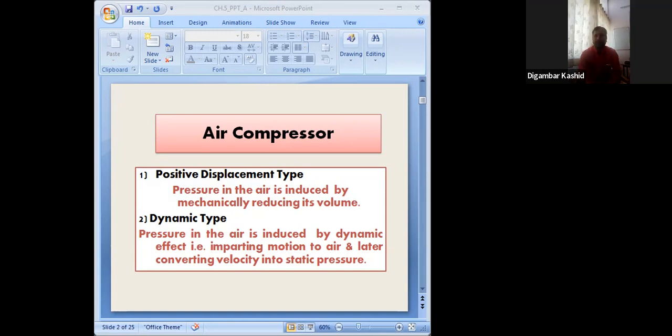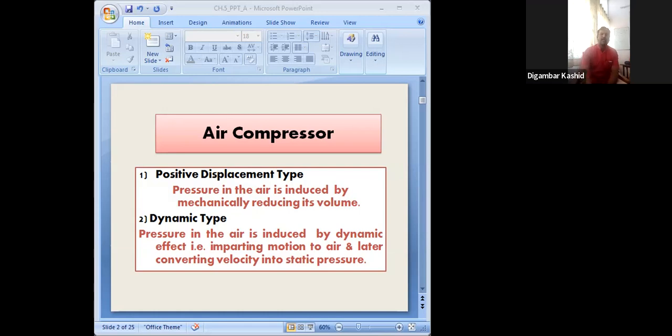In this chapter, number 5, we shall discuss the purpose of the air compressor, its construction, working, and operation, the various types of compressors, and then we will go on to the fluid conditioner. Now, fluid conditioner means what? The FRL unit: filter, regulator, lubricator, and the air dryer. That is the combination in one unit, and it is called the fluid conditioner.